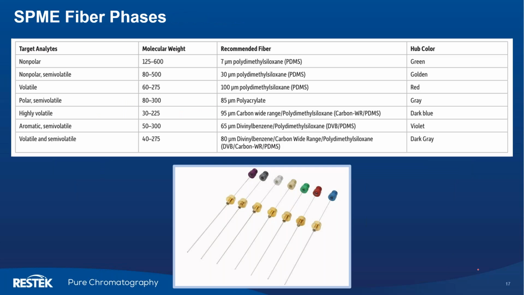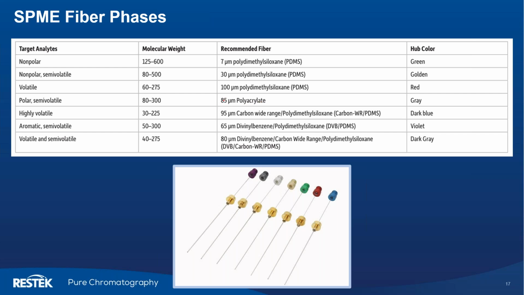And as you've seen, if you're familiar with the technology, there are many different coatings for SPME fibers, right? We have 3 different types of PDMS, or polydimethylsiloxane, which move from 7 micron to 100 micron. The main reason you would want to use a 7 over a 100 is that the 7 is very good for your higher molecular weight compounds, whereas the 100 micron is much better for your lower molecular weight compounds.